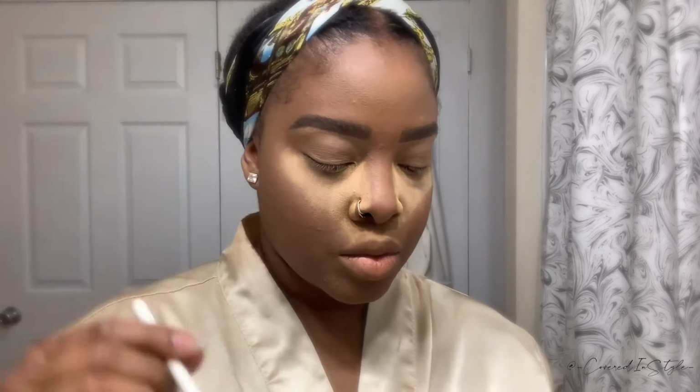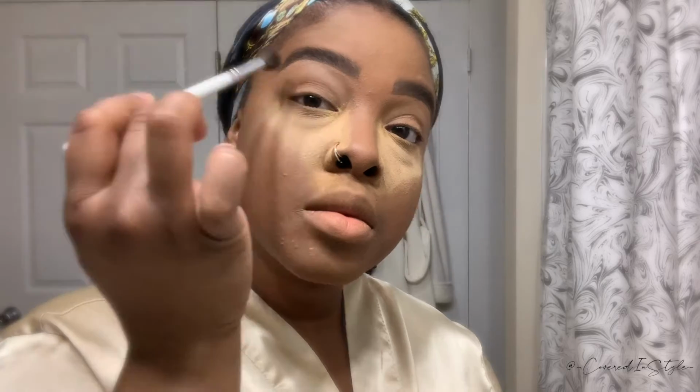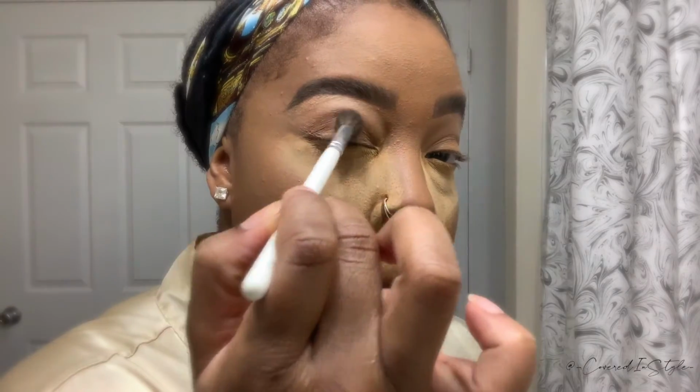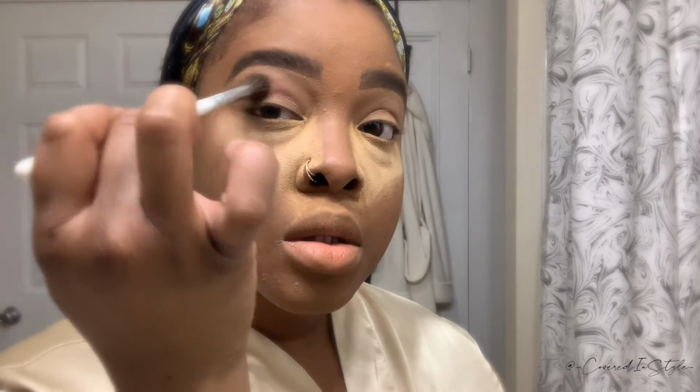So when I'm doing my makeup at home, I'm trying to use the least amount of products as possible. So here we're gonna take the Fenty Beauty Sun Stalk'r Instant Warmth Bronzer in the color Mocha Mami, which is their deepest shade, and we're just going to contour the face, but we're also gonna use it as an eyeshadow today. So I take it and I just add that as my transition color.